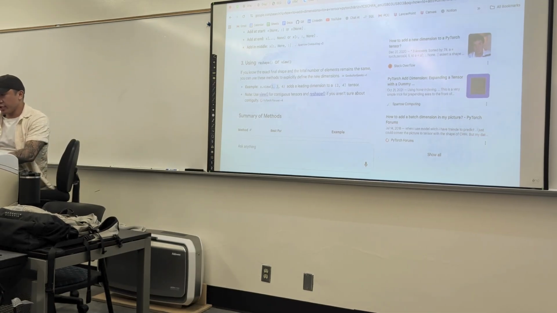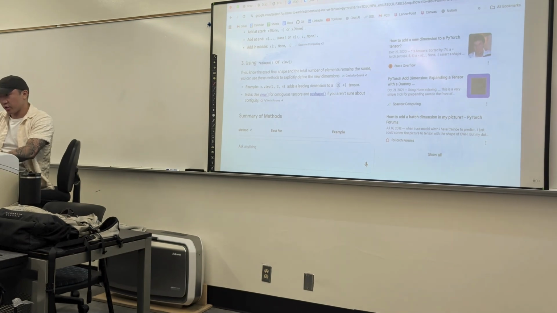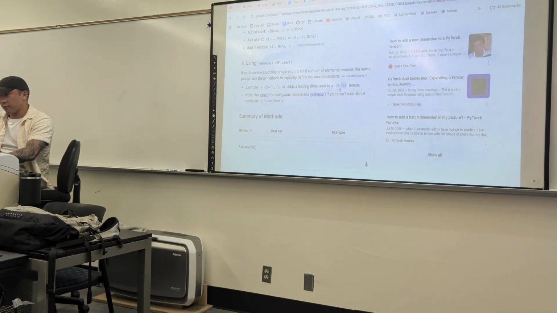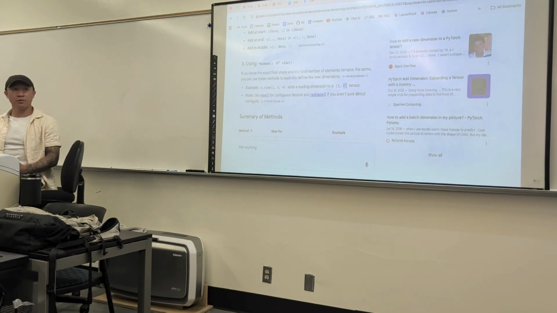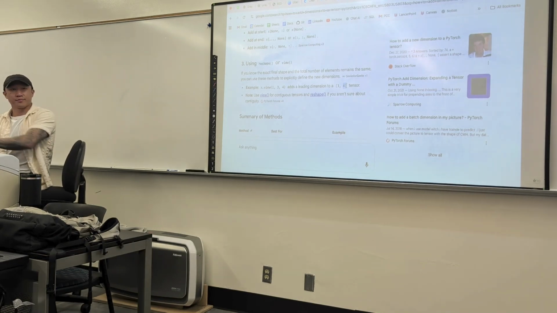The difference would be, in this generic example, if we have a tensor that's 3 by 4, height and width, and we want to add a channel, we would do it by adding this. Now, if this was a channel and this was a height, and we want to add width, then 1 would be at the end.